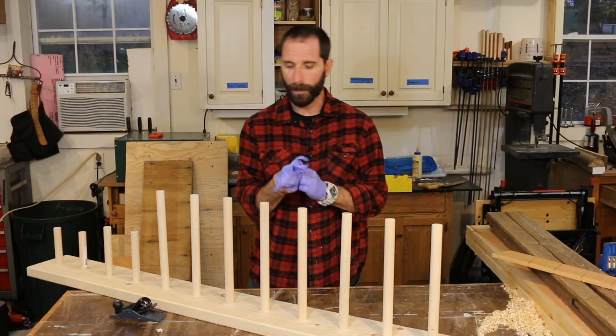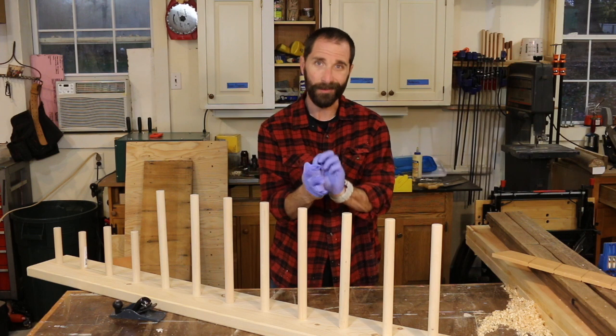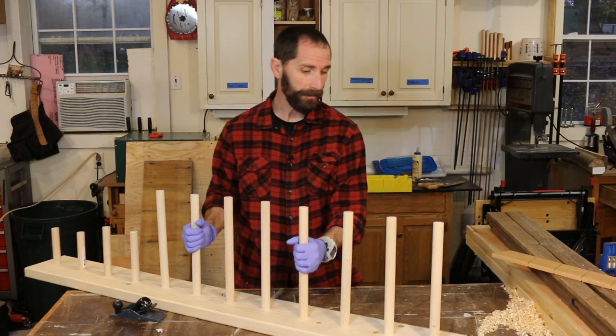Whenever I do some staining, I always wear gloves. That way I can get my hands a little cleaner faster.